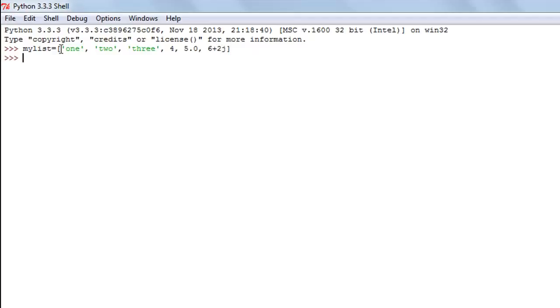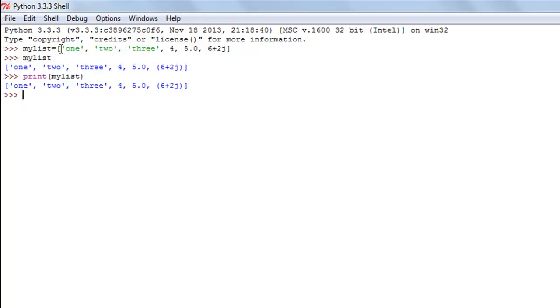To see the content of this list, I can use the print function, and I can also just type in the name of the list, which is my list. When I do that, I see all the elements of the list. And as I said, we can also use the print function. So within parentheses, I'll type in the name of the list, my list, and when I press the enter key, again I see the elements, right?